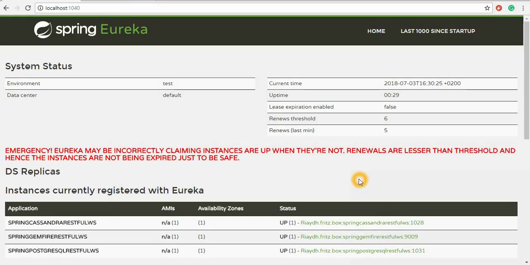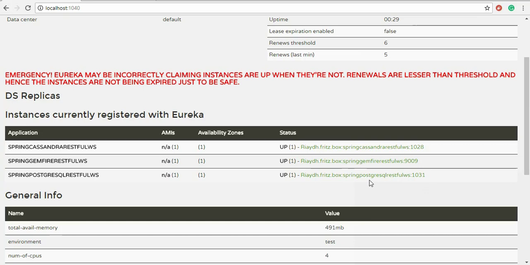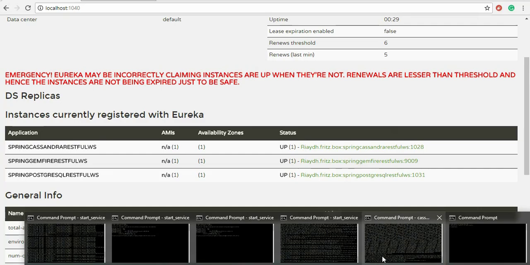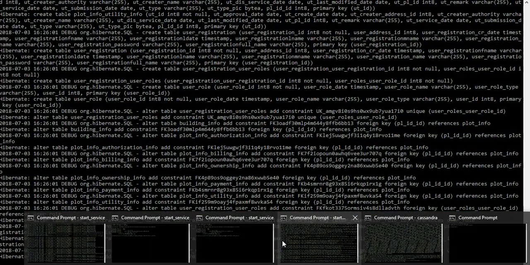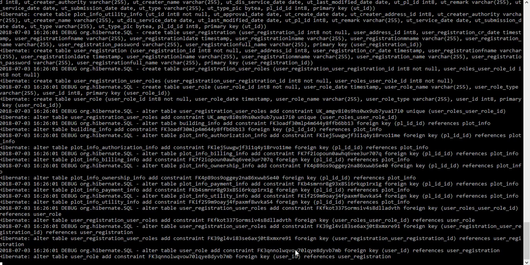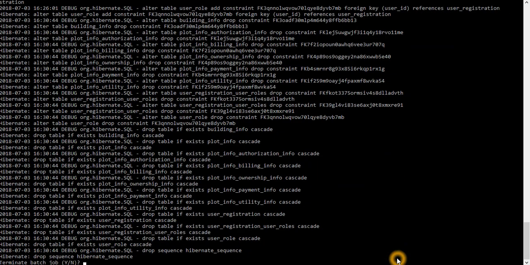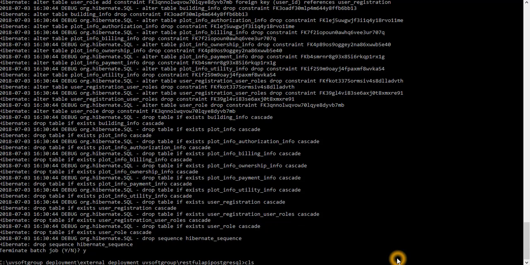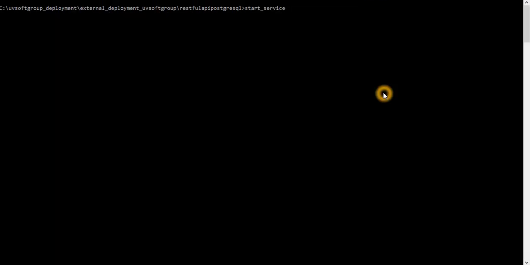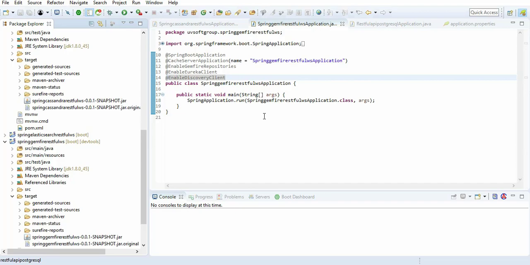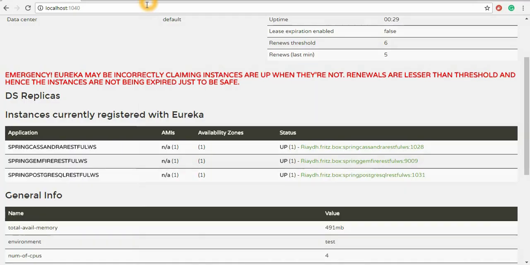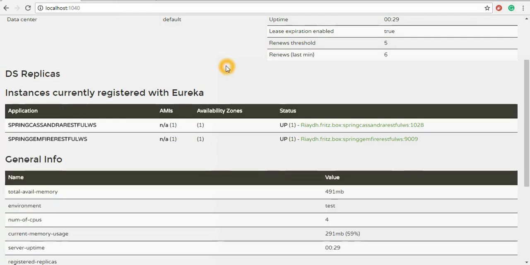Let's stop one of our applications and see the effect. Clear the window and run the server. You see the server is down for our urban development API application, and nothing appears here.